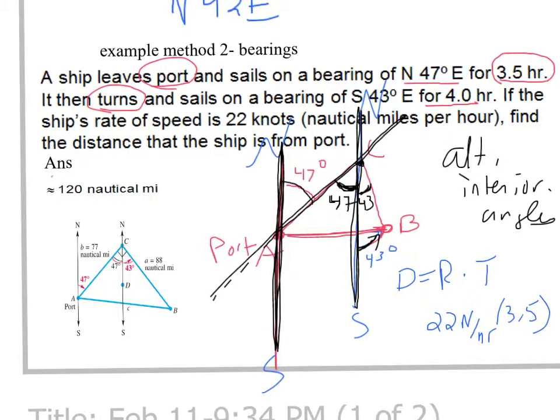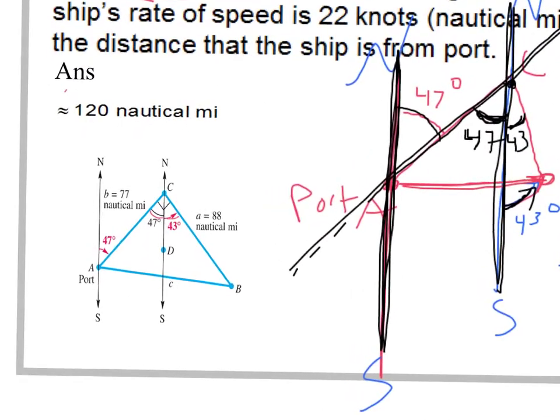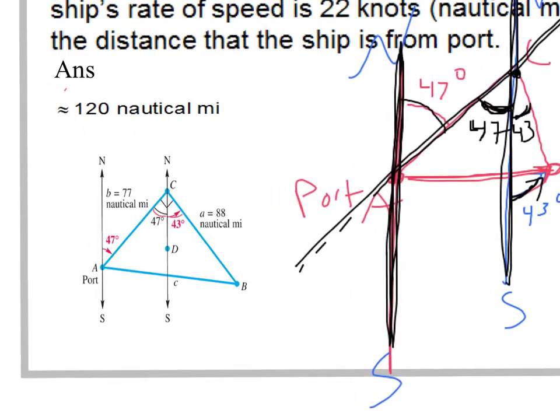So if I zoom in on this picture now, you can see I went 77 nautical miles. From here to here was 77 nautical miles. How much is it from here to here? And notice we are dealing with a right triangle, so if we know this leg and we know this leg, it'll be easy for us to find the hypotenuse.